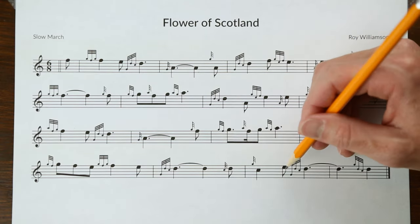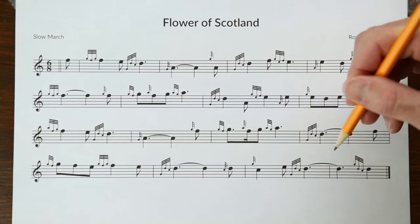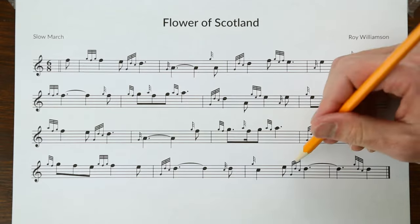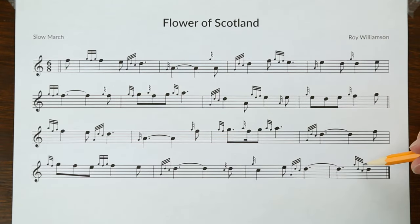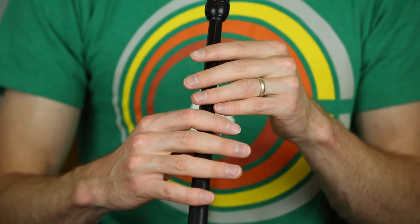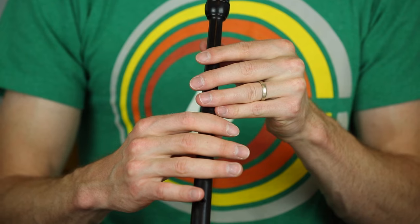Da di da da da da. Now here we have a throw on D, and this guy is just a strike on the D, where as you're playing the D, you play a G grace note on the D, and then you drop down to the C, and then back to the D. So G, C, and that's basically how you play a strike on the D. I'll show you on the chanter. One, two.